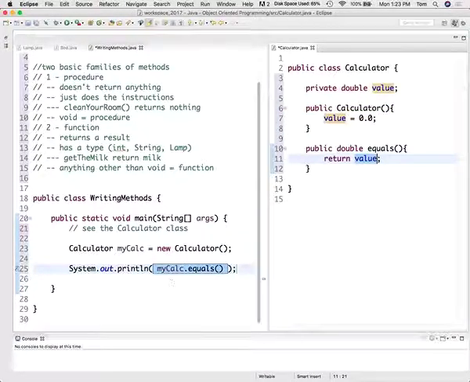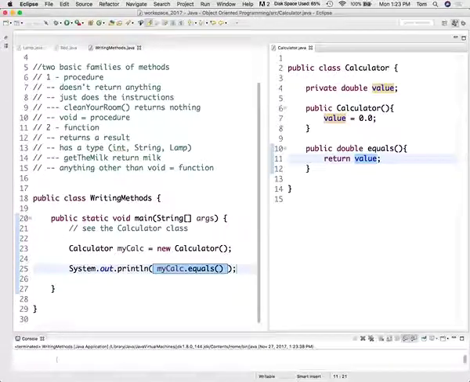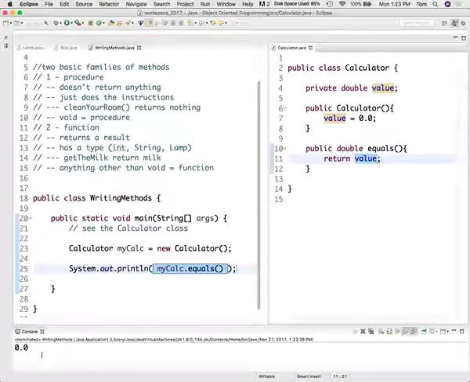So value is going to take the place of this call right here, and we should see that it prints out 0.0. So let's go ahead and run this. If you look over here at the console, you can see that it printed out 0.0.